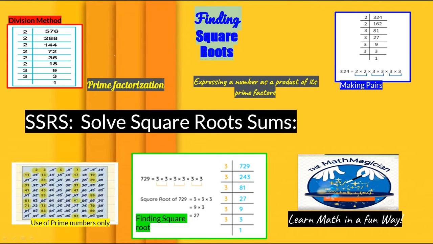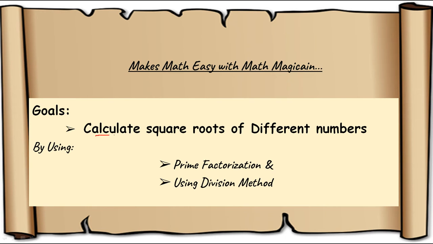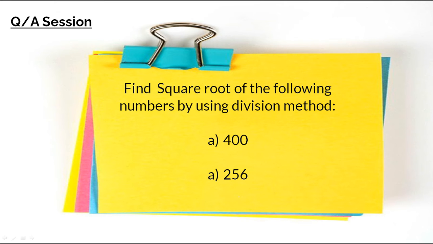In this video, we will solve different square root examples. And you know, practice makes the math perfect. So what are today's goals? We have to solve the square root sums, and remember one thing: we will use prime factorization, which is understood, but using the division method. It means another method is also valid for it, yes, but you have to wait for the next coming videos. So let's start from the question and answer session.